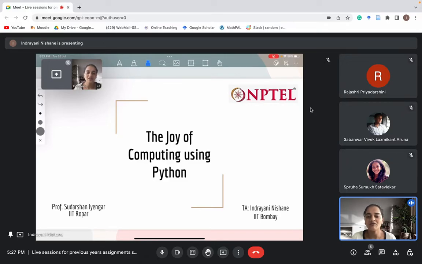My name is Indrani. I am from IIT Bombay, and we will be meeting every week to solve previous year's assignment. Since it is first week of the course on Swayam platform, we will be solving assignment 0 today. But this will be like tutorial session for all of you, where we will solve the assignments together. I will be working out everything along with you. So this will be a sort of tutorial rather than doubt solving. But if you have any doubts, you can ask in the chat box. So without further ado, let's begin.